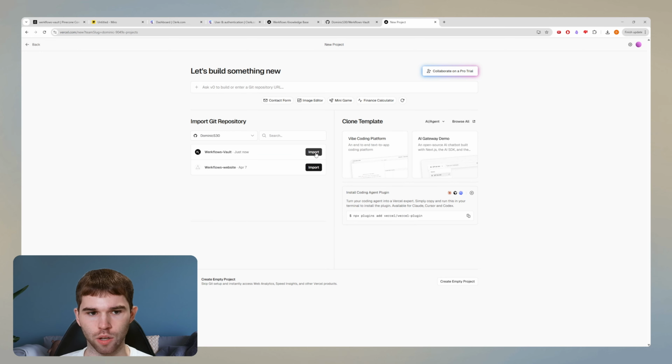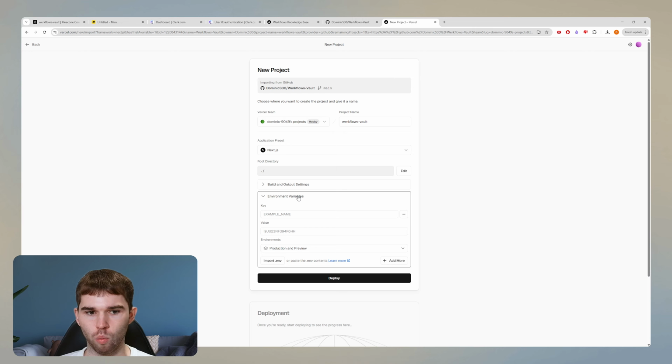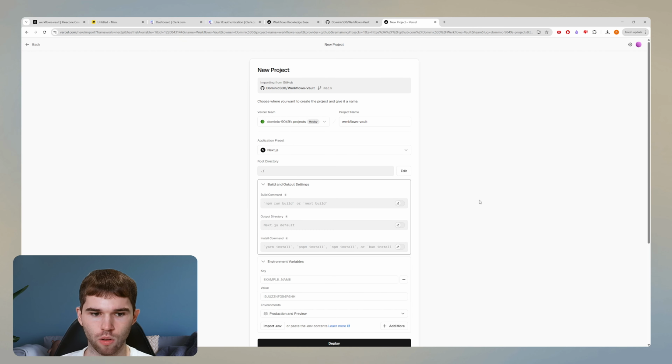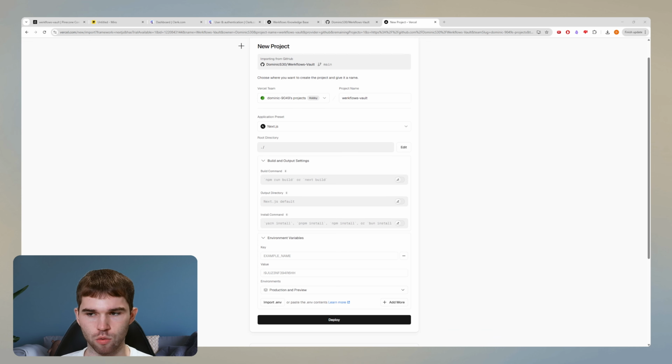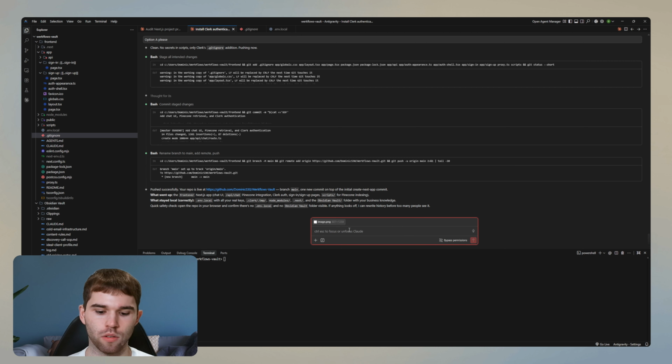And then we just want to click import the workflows vault inside of this. Now we will need to, okay, so let's take a screenshot of this and let's go back to anti-gravity. So what would you guys ask?